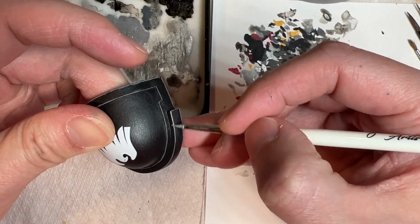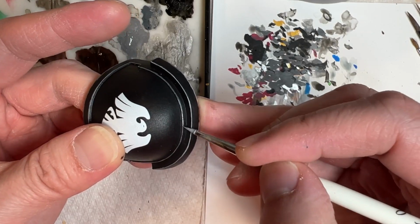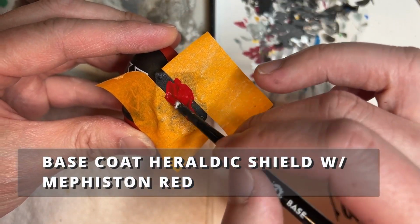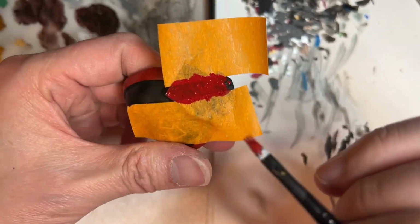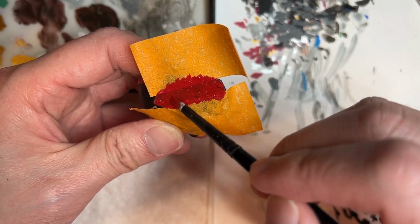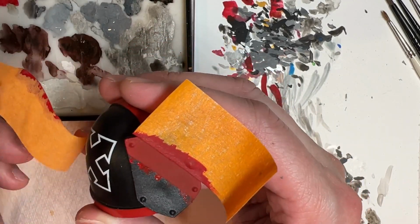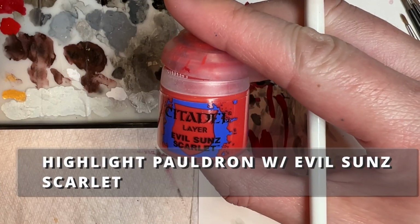So as I alluded to before, all the while that I'm doing all this stuff, I am basically edge highlighting every single one of these panels. I actually did not film a lot of the things that I was doing, mainly because it was very, very repetitive and kind of sloggy, which drove me nuts in the end. So right now I am painting the area on the heraldic shield, and I really wanted something to be a little bit simple. I didn't really want anything to be too complicated with that.